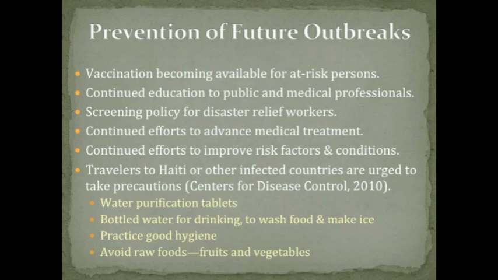There also needs to be continued efforts to advance medical treatment, continued efforts to improve risk factors and conditions. But those who are traveling to Haiti or other infected countries are urged to take many precautions, such as using water purification tablets, bottled water for drinking, to wash food, to make ice, and other hygiene practices like brushing teeth. Practice good hygiene and avoid raw foods such as fruits and vegetables.